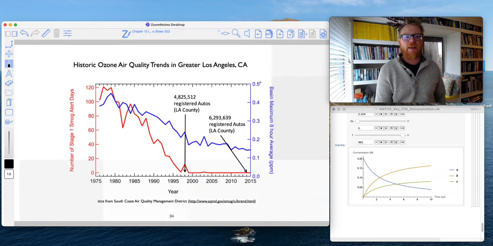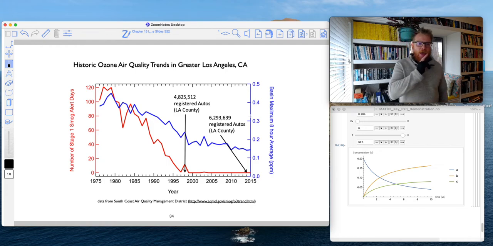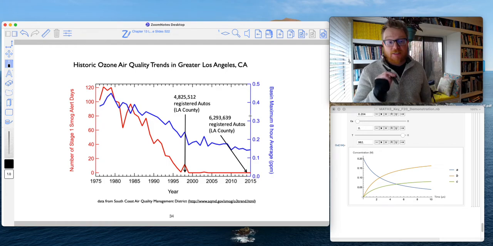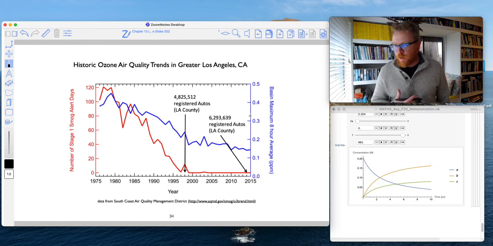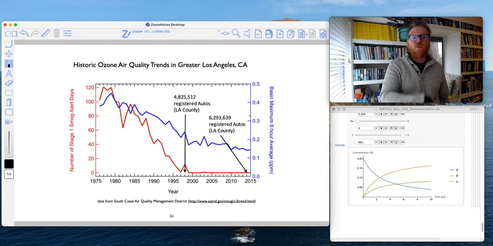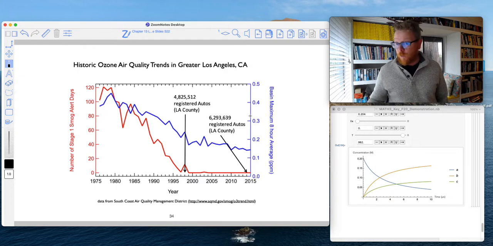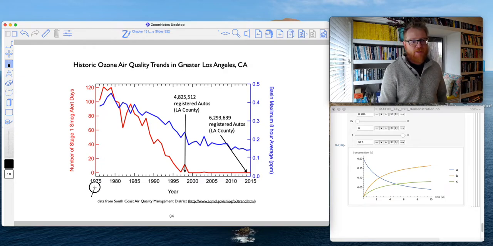And the last thing that I'll end up with is by saying that when we use fundamental science, such as chemical kinetics, to understand the environment, we can arrive at laws and legislature that make sense and that can improve our world that we live in. So for example, if we look here, 1975, this was the creation of the EPA.